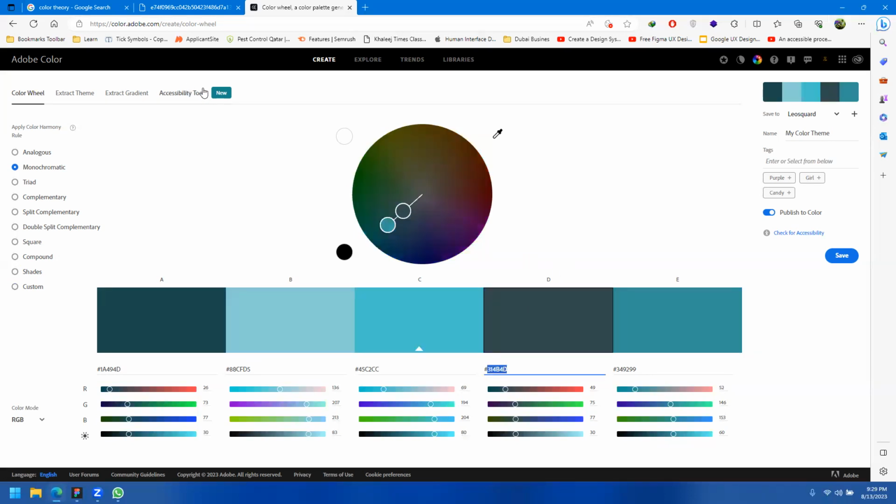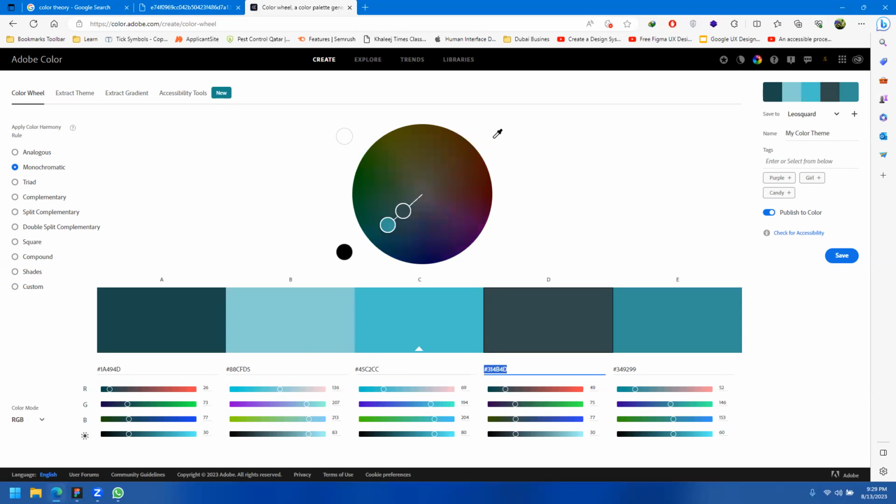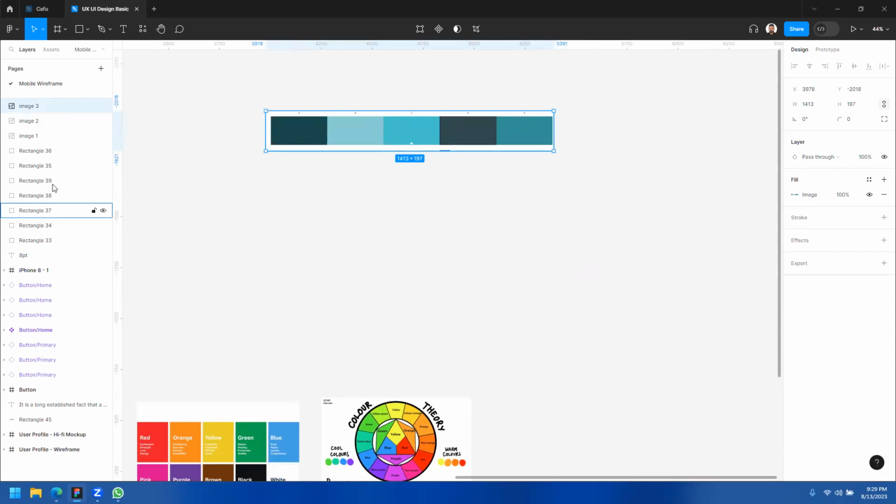When I need to play, what I can do is, for example, if I need to create a dark hover or a CTA that is a little bit primary and I need to focus it, then I can choose the dark color for the background of that CTA button, and then I can give a white text, or maybe I can use this. Let's see whether this theory works or not. So I'm choosing this color, and I will take a screenshot here. I can save and download, but I'm taking a screenshot so that it will be easy for me to copy and paste. So I pasted it here.